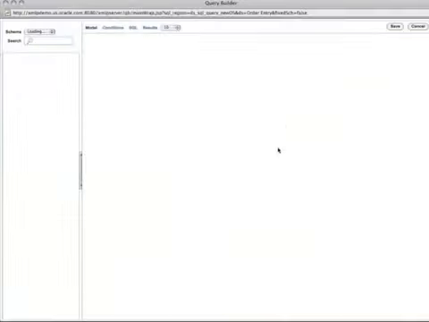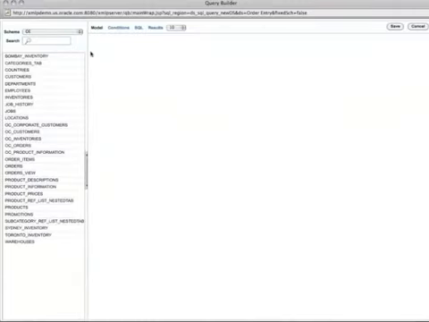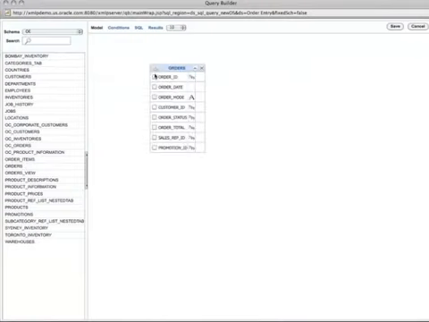If I click the query builder, the query builder is going to find order tables under this schema called OE, right? In this case, I have these tables, and I'd like to see the orders by the product and what orders were made by the customers. So first I want to pull up this orders table, and I'm going to select the data that I'd like to see. So order date, order mode, order status, order total, and so on.